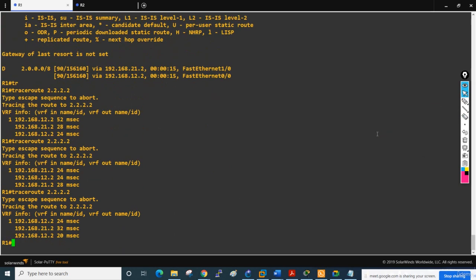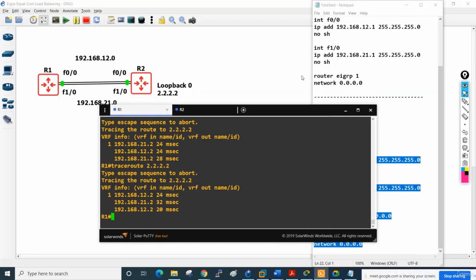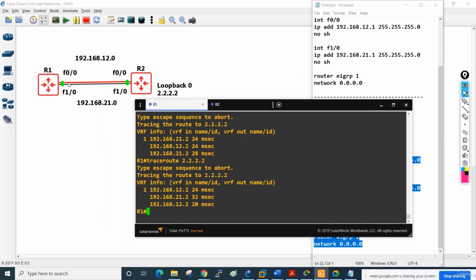Why we use traceroute? Just we need to trace from which link our packet is going. For example, if you are standing here and you want to check whether our packets are going from this above link or below link, we will write here traceroute and the destination IP. What is the destination IP? This one, 2.2.2.2. When we write this one, it will show us the packets are going from here. If you check before, packets are going from 21.2, again it is going to 12.2. If we do again, it will go from 12.2 here, 21.2 here, 12.2. They are doing the load balancing. One packet will go from there, one packet will go from the other link. This is equal cost load balancing.